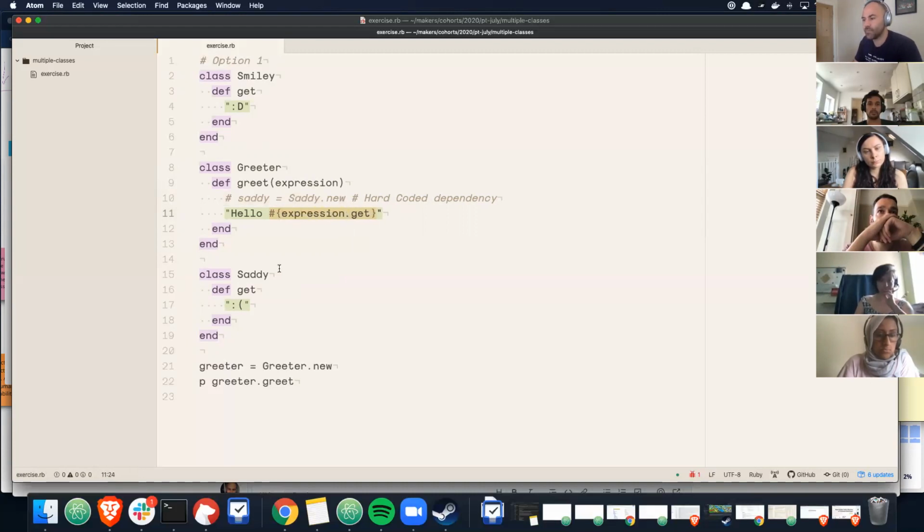Cool. So then what would change about how I would run this code? You would have to have your argument after greet. What would I put in here? You would have to put Sadi.new or Smiley.new. Cool. Okay, so let's do that. Let's do Smiley.new and pass it in.